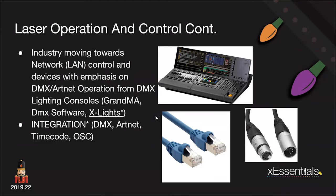It's just one of those things where basically the industry is trying to eliminate having to have a laser operator tour around. They could save information onto these lighting consoles, and the LDs can operate the lasers, and the laserists can design the show, and all be saved onto the consoles and run over timecode, et cetera, et cetera. Integration is what it's about right now. Pangolin is especially trying to emphasize DMX control, Artnet control, timecode, OSC, and I'll go over some of these things in a moment.